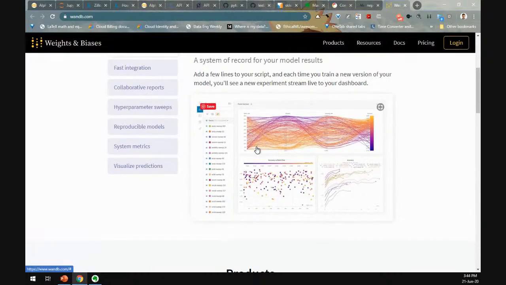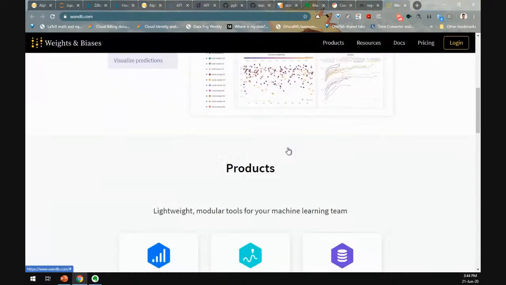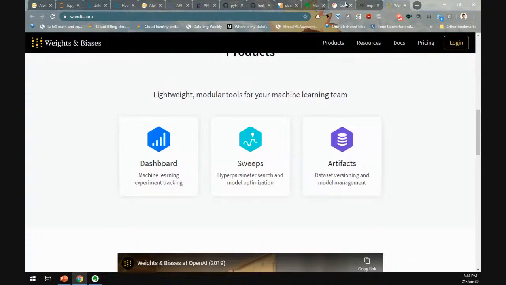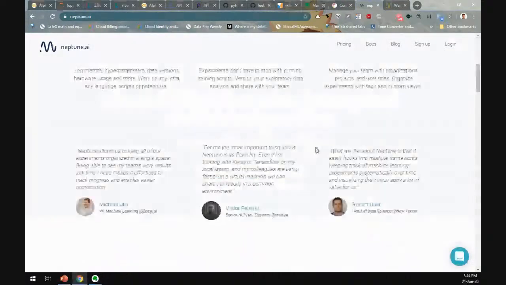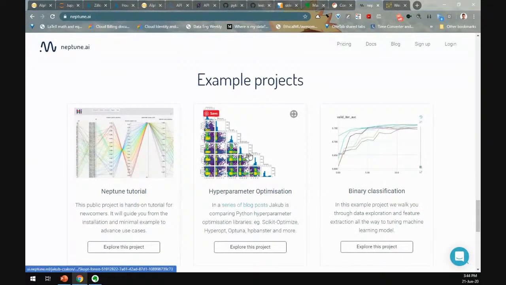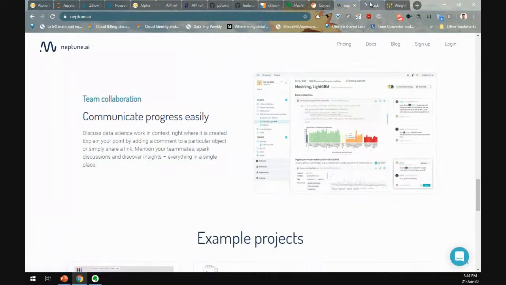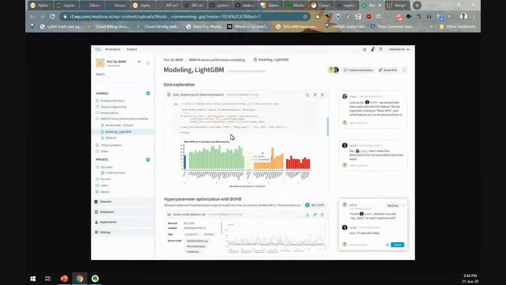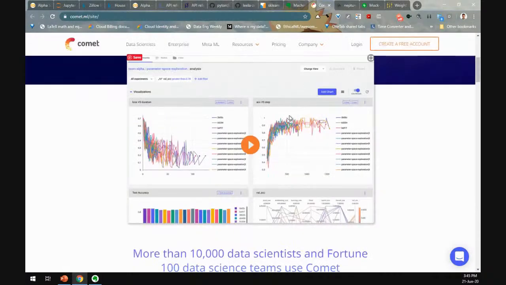Let me show which of them has an easy graph. You see, I tried running this code 15, 20 times with different arguments, and in this situation this experiment gave me a better result. So then I'll use only those values in the final experiment. These three are experiment tracking.